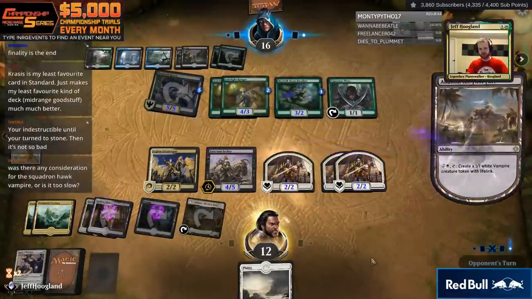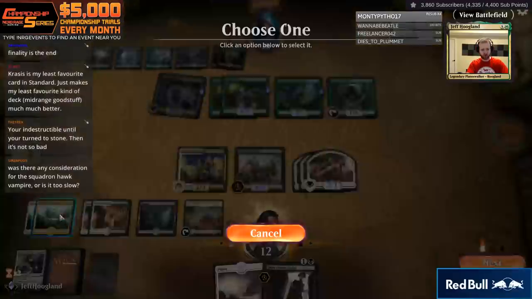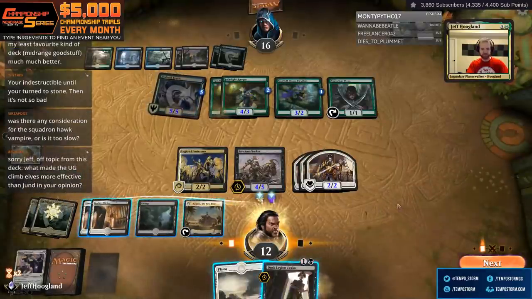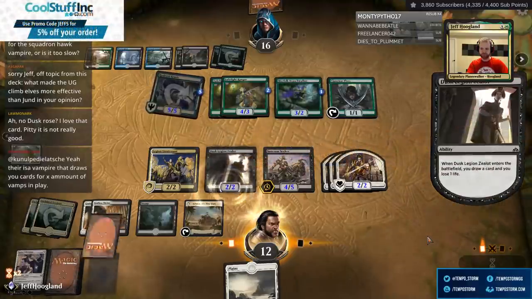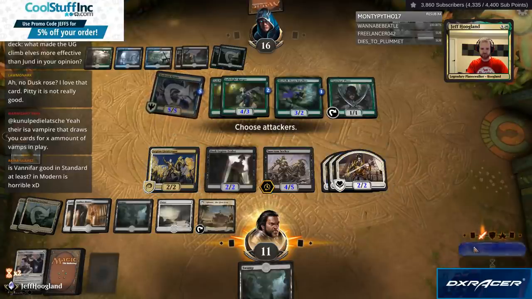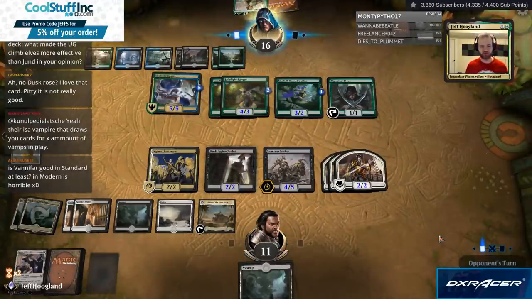The good news is all of these Adanto first four tokens are going to end up attacking four. They're going to end up gaining us three when they attack, so that's nice. Yeah, Vanifier's fine in standard. We played Teemer and Vanifier, and they both felt pretty reasonable.